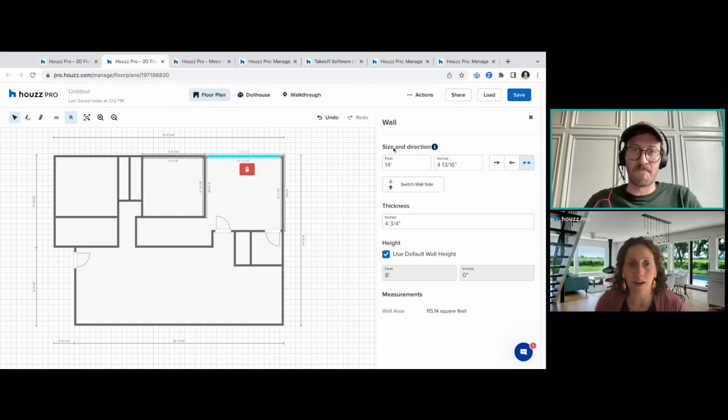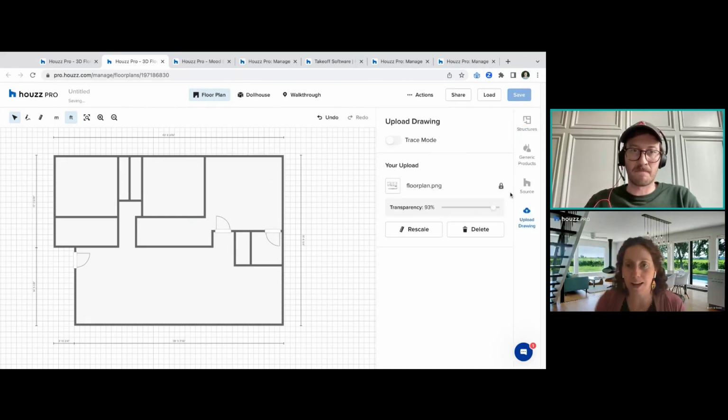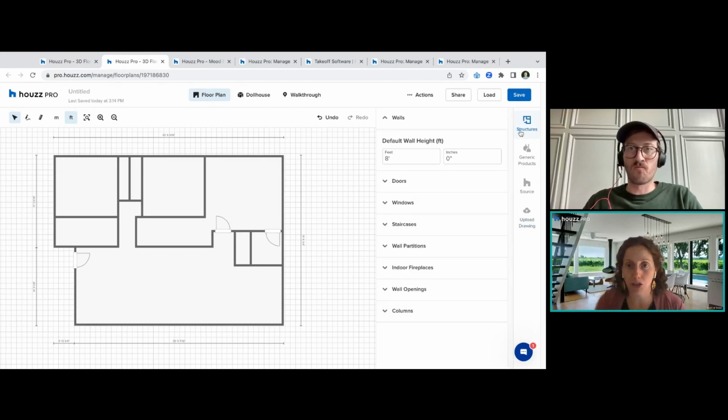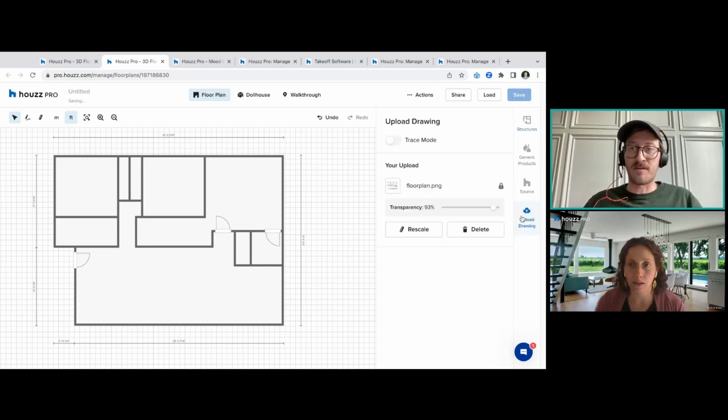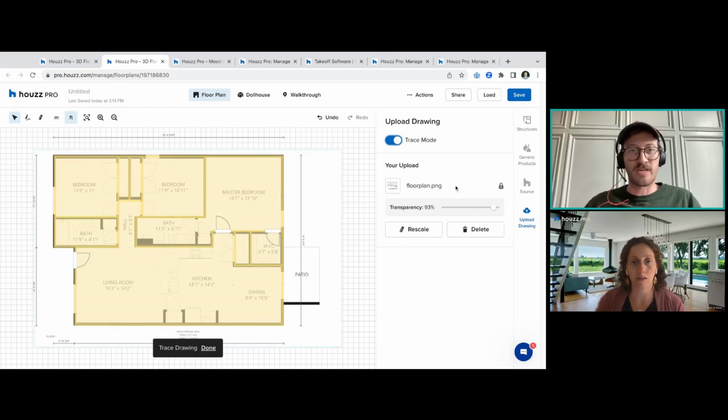And there was a question here as well, how you set the wall height. But I think that was in the tab you were just showing. Yeah, and I'm actually going to go through those. This was more so I just want to let people see that A, you can now upload a floor plan, and B, the transparency is important so that when you're tracing you can see what's previously there and make sure that that's accurate.